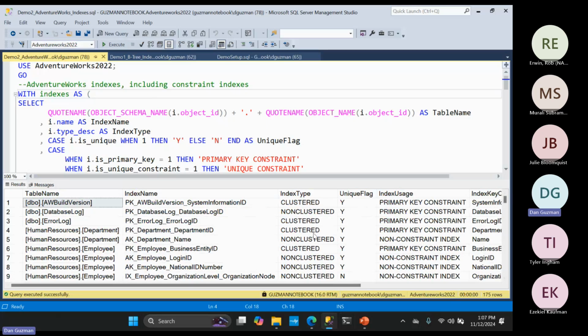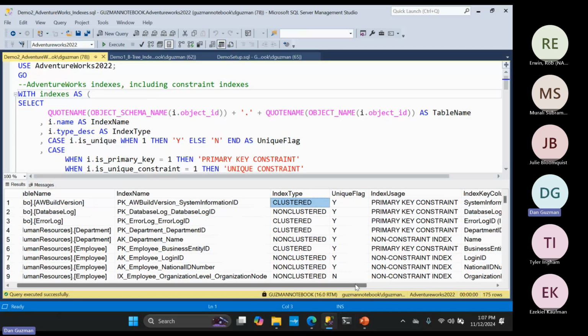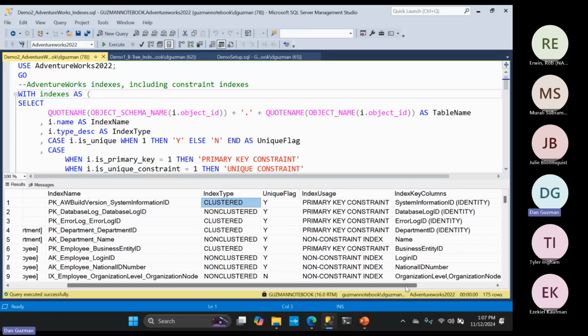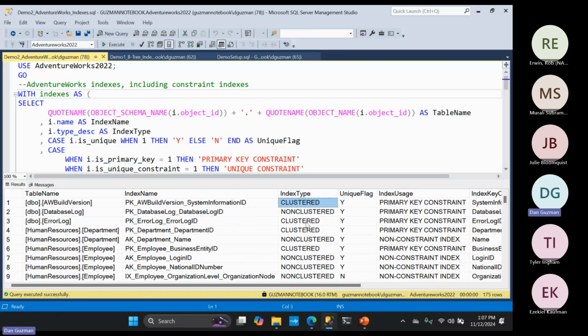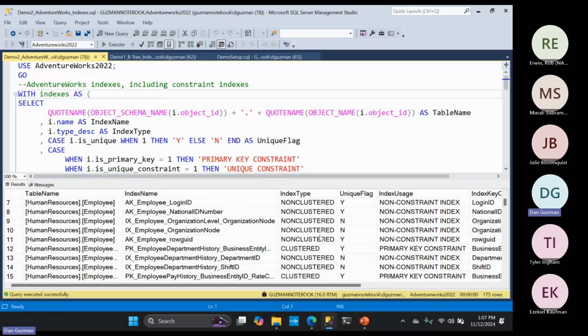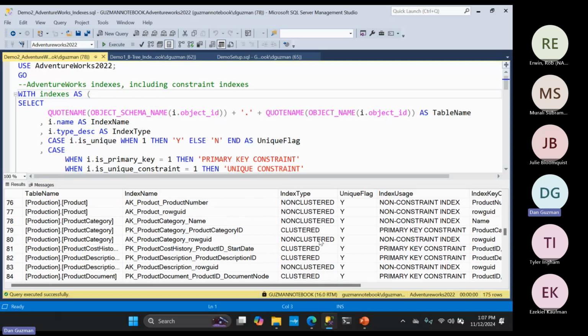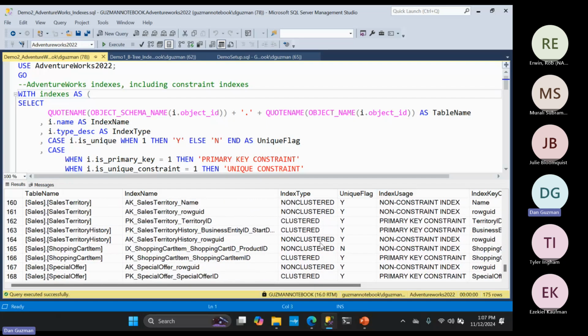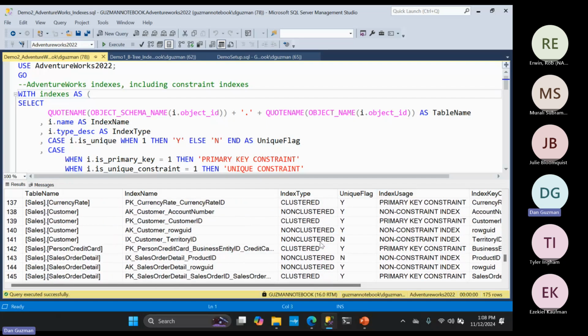But just like, I'm sure all of you inherited a database at some time in your career, and you have no idea what the original DBAs or developers did. They may have used a lot of different techniques in how they did their indexing strategy. In this case here, there's obviously a bunch of different indexes, and again, I'll just focus on the orders schema, or sales, I should say.